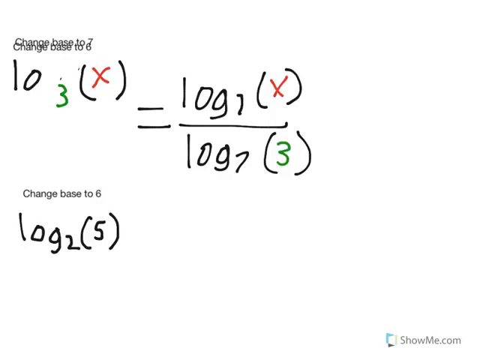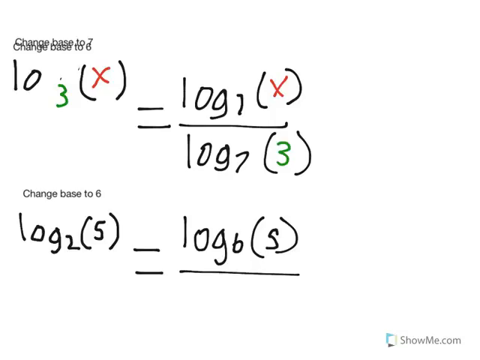Now how about you try the next one? I'll give you a few seconds, but instead you should probably pause the video, unless you're really good. Alright, ready? So, right now this is log base 2 of 5. So if we want to change the base to 6, we can do log base 6 of 5 over log base 6 of 2. Did you get that? Well, I hope you did.